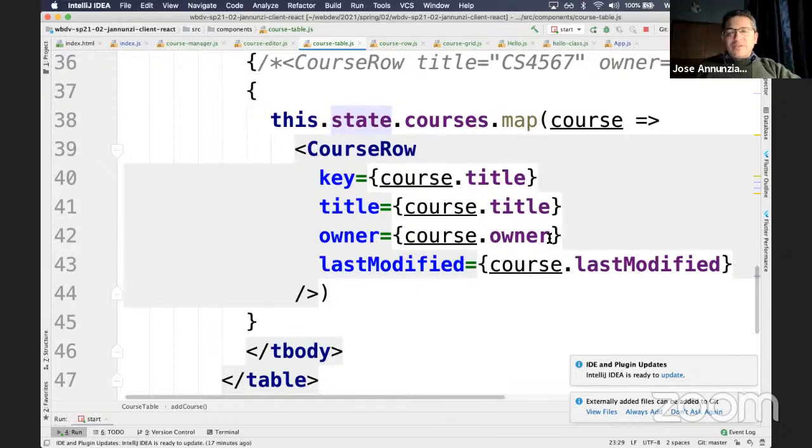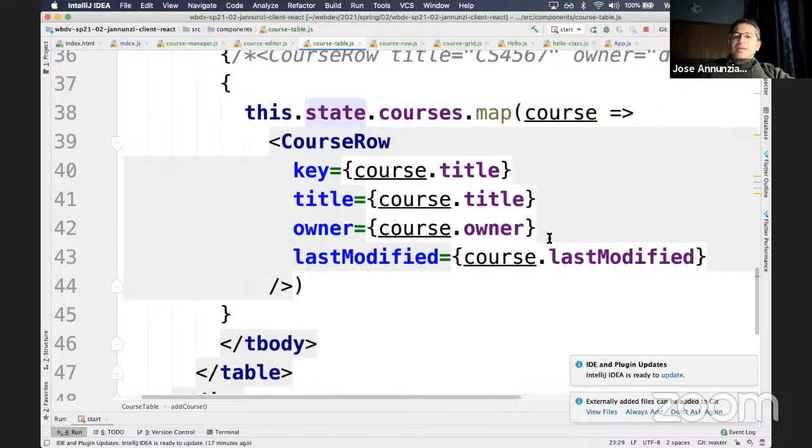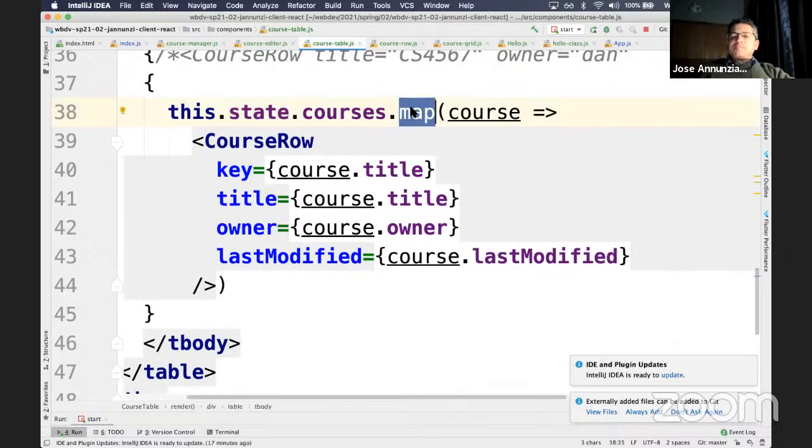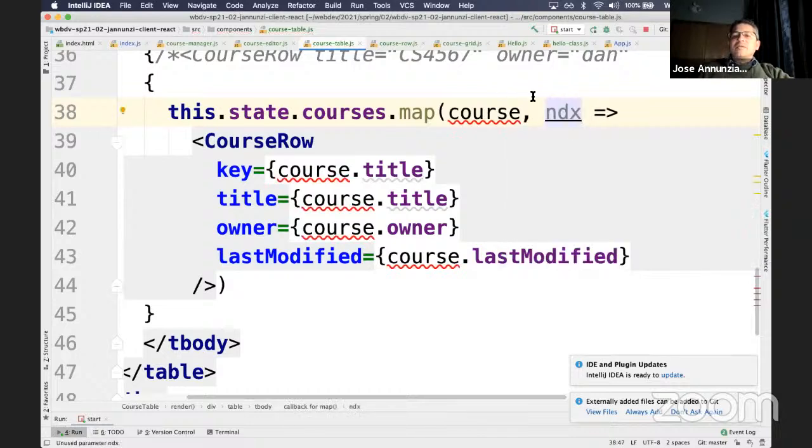One lazy way of doing it is that map can pass you not only the object as it's iterating, but it can also pass you the index, of where in the array it is, position 0, position 1, position 2, position 3, as a second argument. So this would be index. But notice it's complaining. Why?